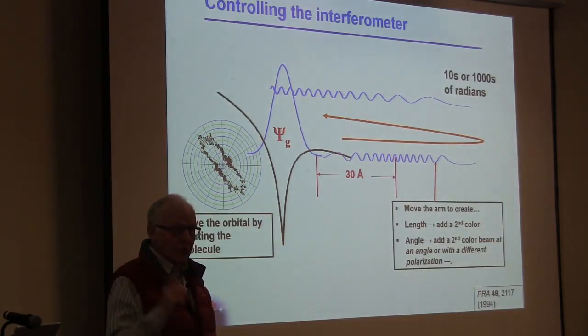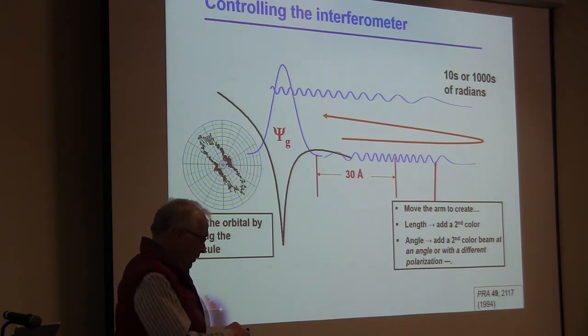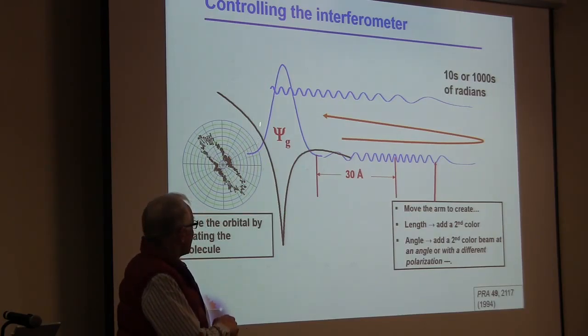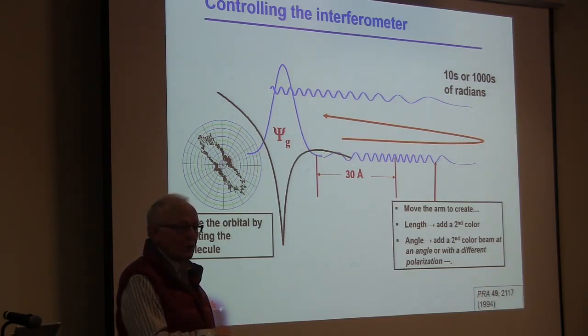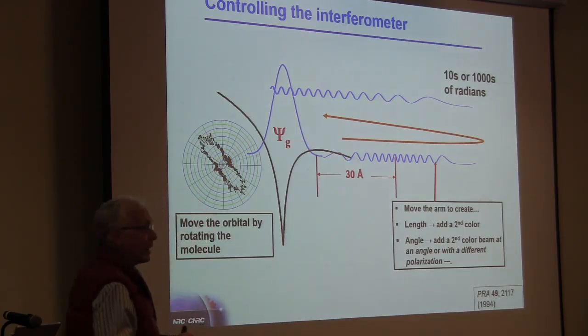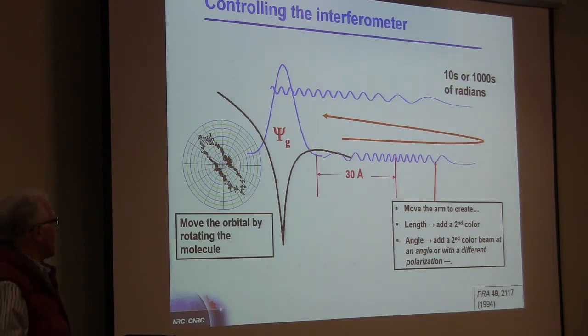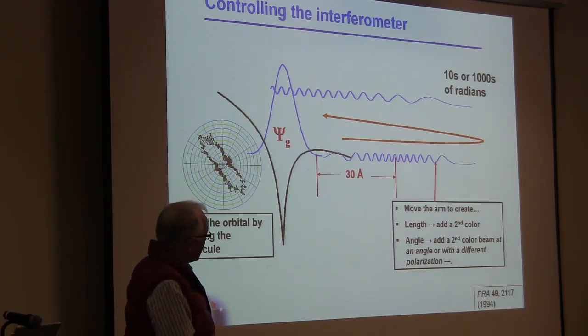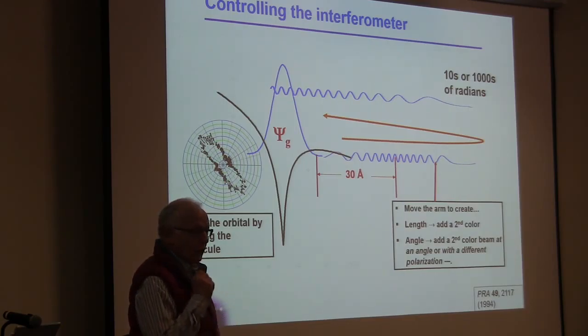Let me now jump to the interferometer that underlies attosecond generation. You've seen this image before. There's a wave function, a wave packet that's pulled out, comes back, and there's an interference between the wave packet and the wave function. An interferometer made by light, but an equally precise interferometer to the interferometer we're used to with ordinary light. It's precise in the sense that we can move the arms of the interferometer. We can move the arms of the interferometer by adding a second color, polarized parallel.